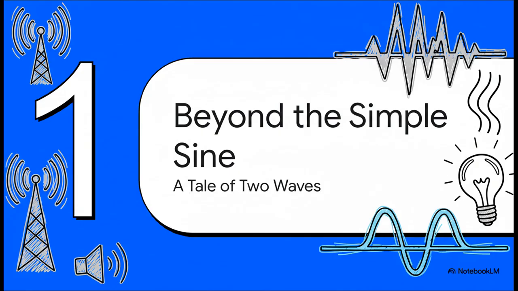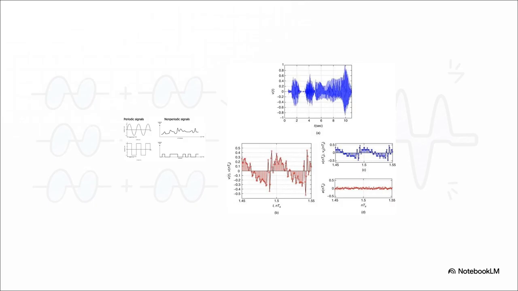And these are signals that are all around you every single day, even if you can't see them. On the left, you've got this perfect, predictable, clean rhythm of a pure sine wave. Simple, elegant. And on the right, that's the waveform of a human voice. It looks like a total mess. It's chaotic, unpredictable, random. I mean, they look like they come from two completely different universes, don't they?